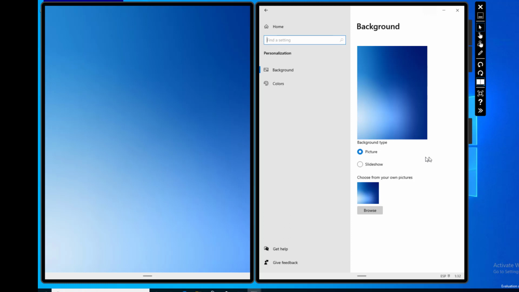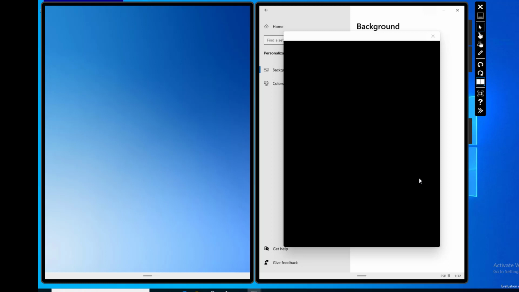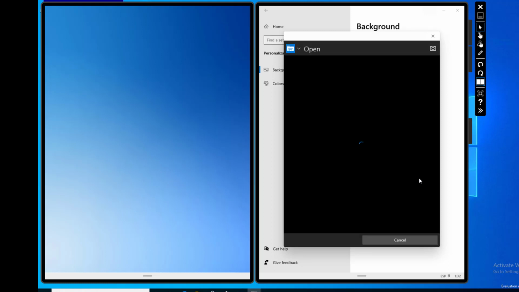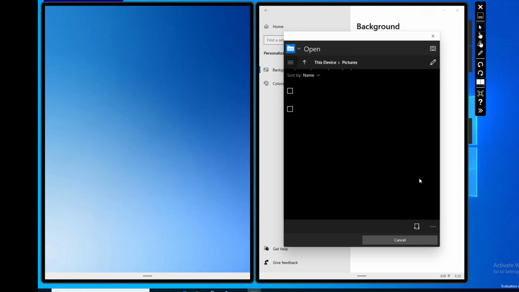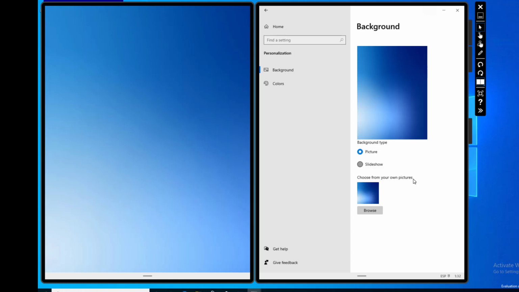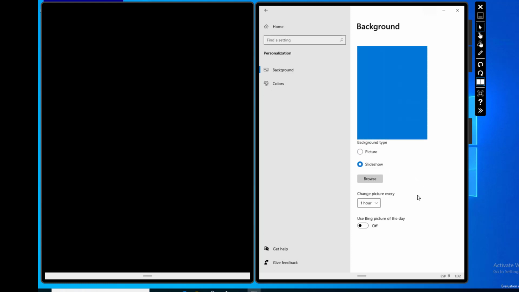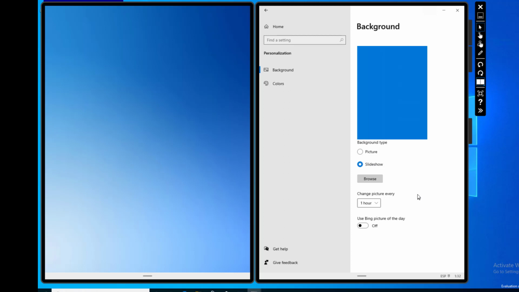Here we have the background type, and by default we see a picture, and we can click browse. Now, of course, if you have any pictures that you've saved on your phone, maybe you snapped some pictures or downloaded some pictures, you'll be able to choose those as your background. I don't, since this is emulation mode, and everything in here is completely blank. So I have no other pictures to choose. However, I can go to a slideshow as well. And again, I don't have a slideshow going on, but if I did, I'd also be able to choose that.